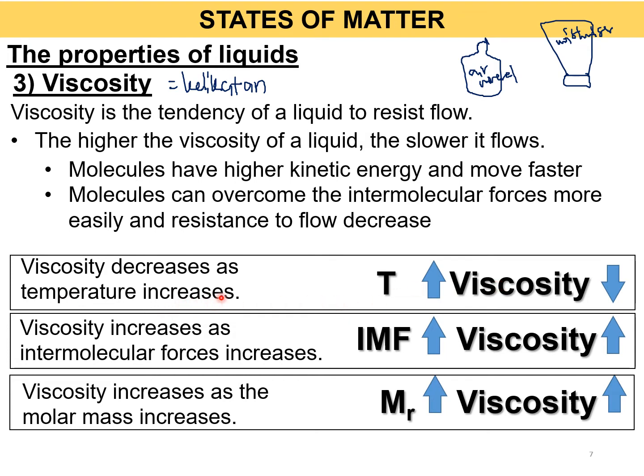Okay, then the relationship between intermolecular forces and viscosity is directly proportional, because the higher the intermolecular forces, the higher the viscosity. And lastly, if you want to compare molecular mass, molar mass, and viscosity: if you want to know whether the molar mass is high or not, you have to look at the size of the molecule. If the size of the molecule is big, its molar mass is big, and its viscosity will also be high. It will be more viscous.